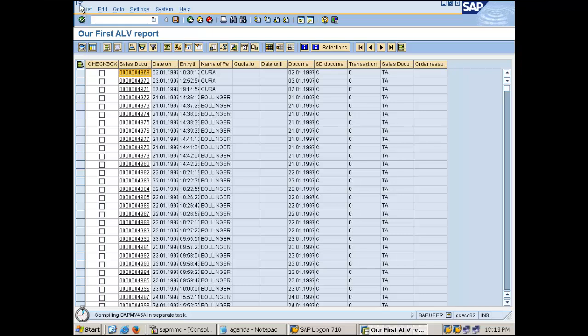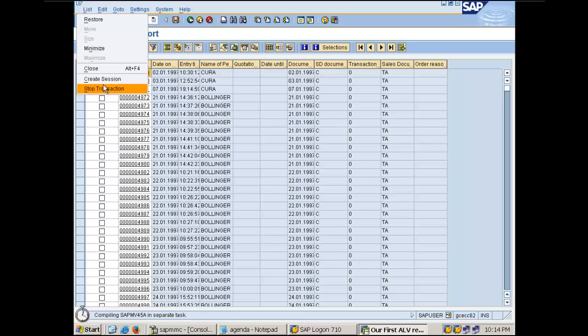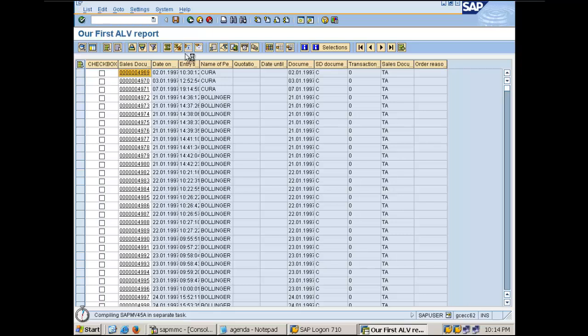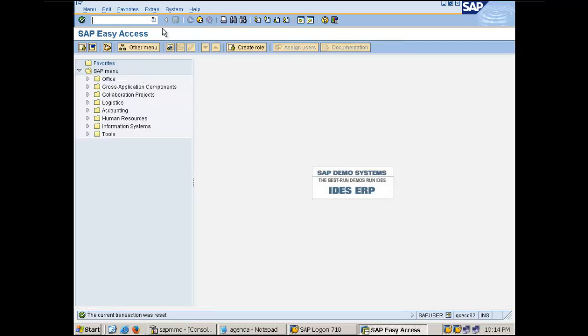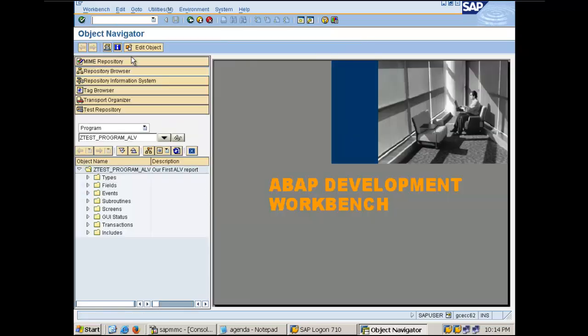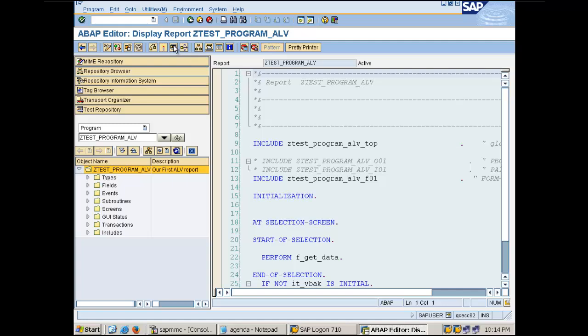Oh no, I'll just stop this, it will take a lot of time. But what I was trying to say is that when you click here, it takes you to VA03. Now there could be a scenario where when you click on a sales order, it should take you to a Z report, and you want to see the output of that report.